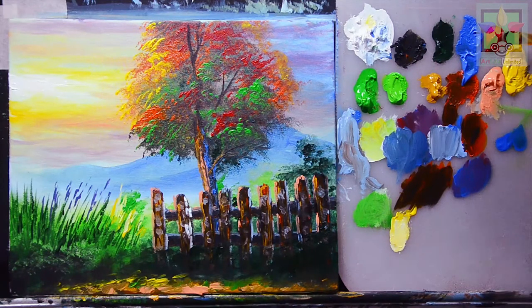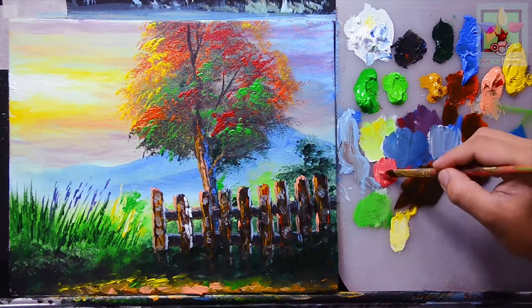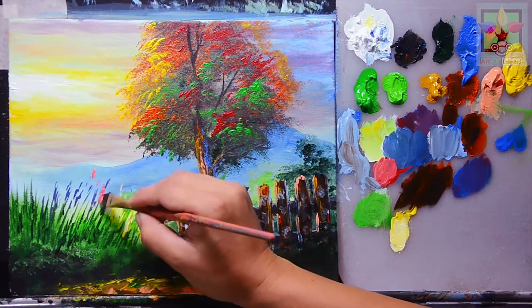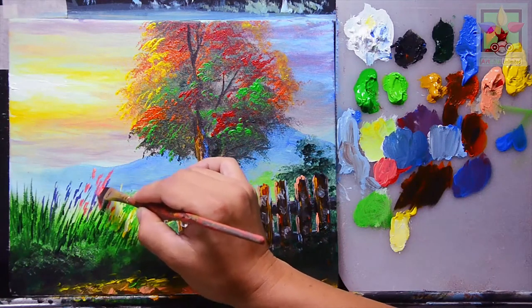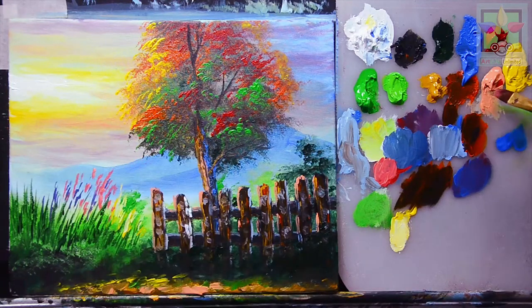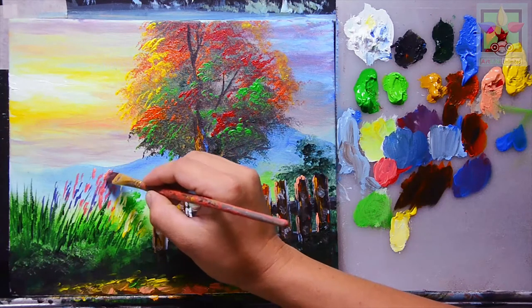Then after that, I'm going to mix the color of the scarlet red and also the Naples yellow. I'm going to mix these two colors. Add more Naples yellow to this color. And I'm going to paint this one here for the flowers effect. It's there. It's very nice. Color of the flowers here. Just there. Then after that, I'm going to add also the Naples yellow, for the highlight effect here. The highlight of these flowers.